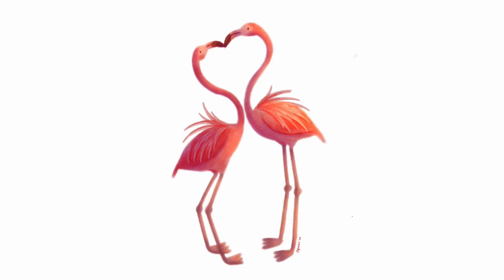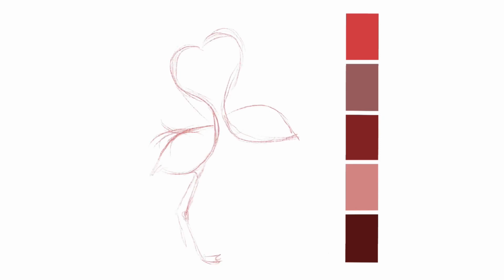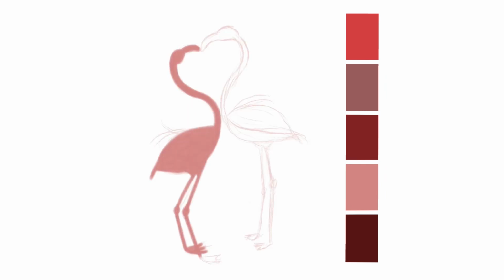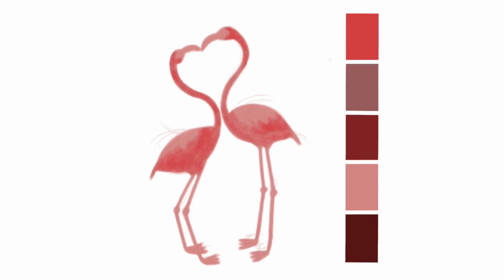The prompt is flamingo. This one is my favorite one thus far, and is one of the most simple ones. It has a very limited color palette. It has the same type of colors, and it was really simple. It just used a base coat of one color, and then a filter for the details on top. I used a cross-hatching pencil for the next layer, and then a brush pen for the next one. And it does wonders to use filters with purple and orange on top just to give those shadows.